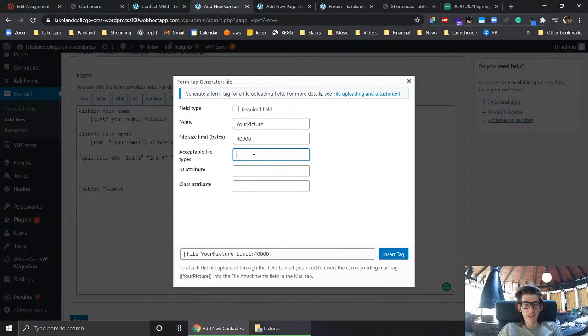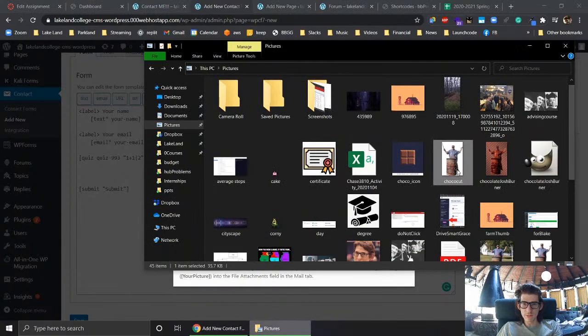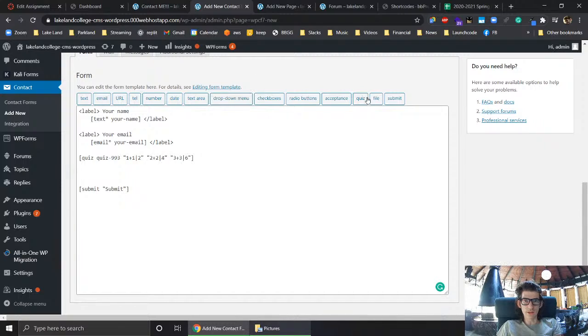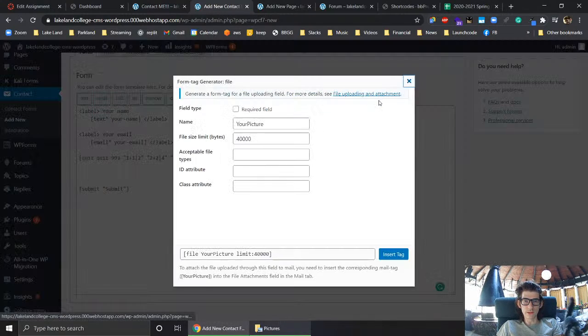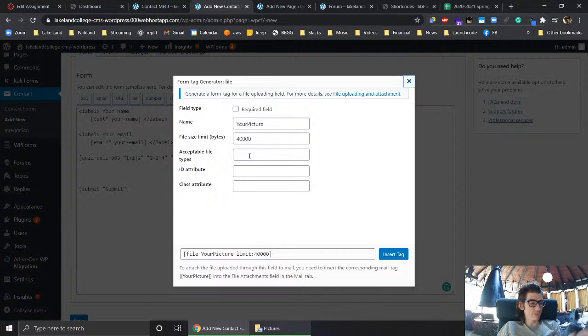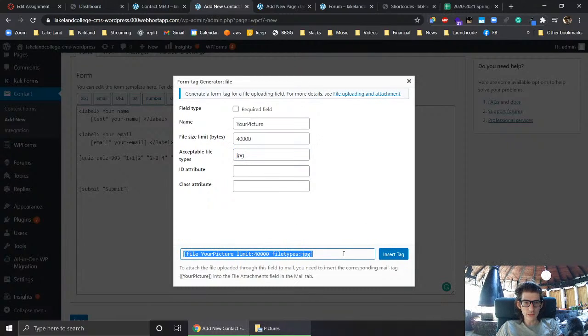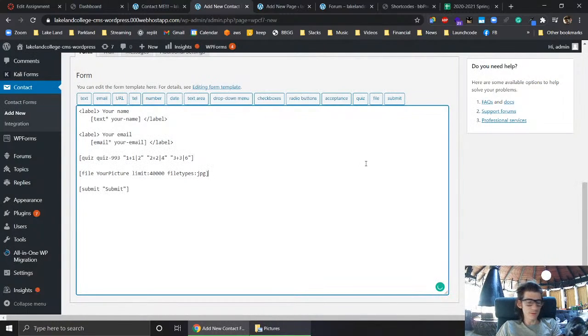So you can only upload a picture that is a maximum of 40 kilobytes. That'll help cut down on huge files. Plus, if your email address only accepts attachments of a certain size, if it's over, you may not get the file. So JPG, and let's see what that looks like. Yeah, so we insert that. All right, now we got our new form.